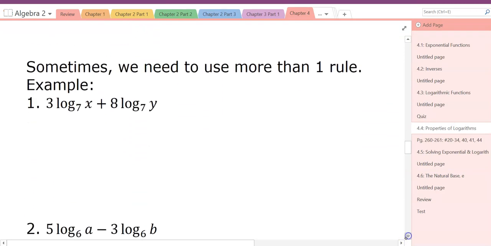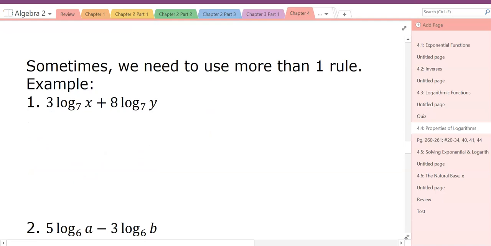For these last couple of problems, there are times that we maybe need to use more than one rule to simplify something. So I'm going to work through a couple of examples. If you see one and you want to try to do it yourself, I will pause just for a minute and go ahead and let you just kind of pause the video and try them out on your own. And then when you come back, I'll just continue to keep going and work through the problem.